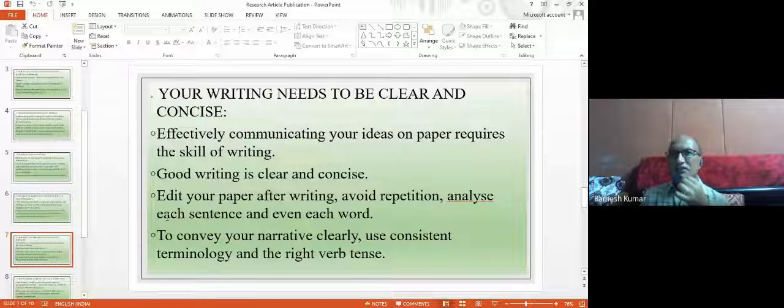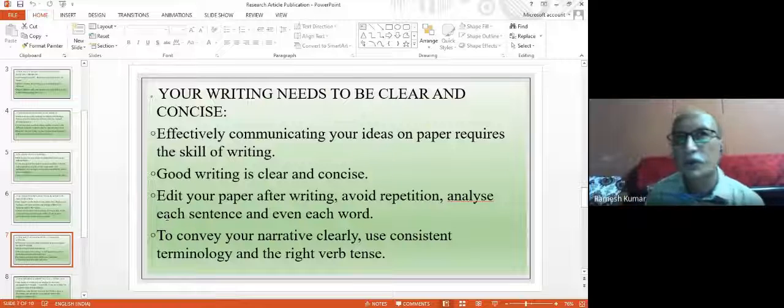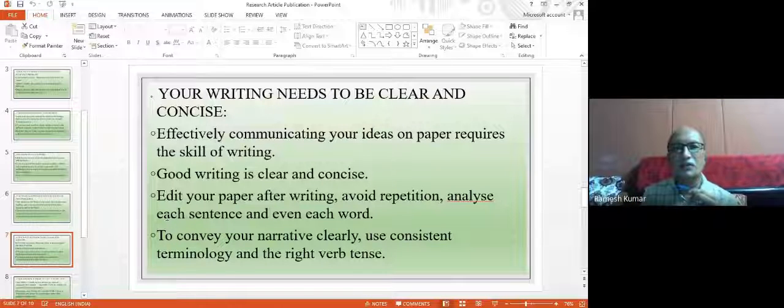The idea here is that when you are writing an article, if you go on writing something, going away from your problem and trying to bring in something relevant to that particular problem, obviously the number of pages goes on increasing. Most of the people do that. Don't do that. You have to be very clear about what your problem is, and you stick to your problem, what exactly you are talking about. And it should be concise. Don't beat around the bush.